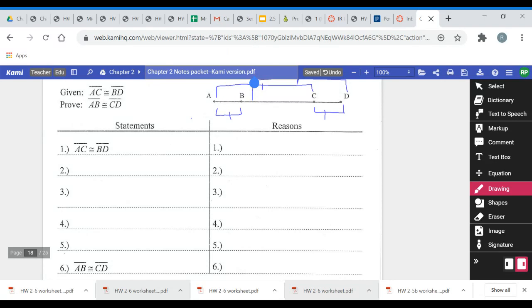They can see they gave me a little bit of information. I need to fill in from there. So here's my given information. Okay, from there, remember, I can't solve stuff with the congruent symbol. So I need to switch it to an equal sign. I know if they're congruent, then I can say their measures are equal to each other. And so that is definition of congruent segments.